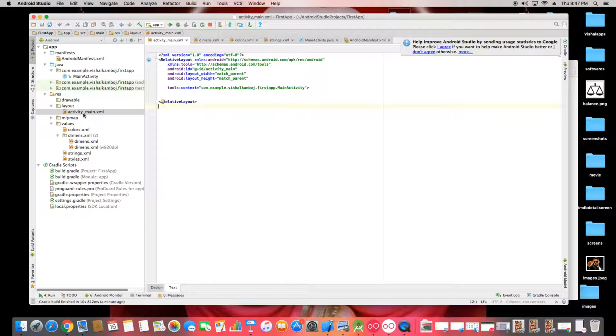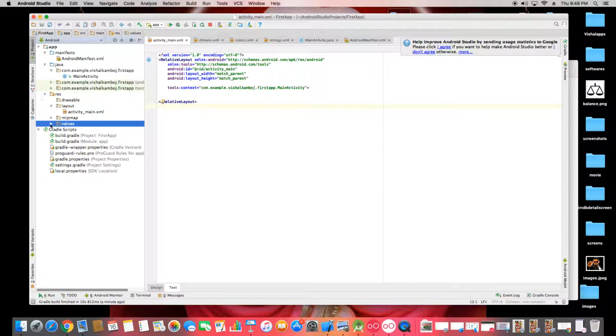This is your activity main XML, in which we have to design the things. This is your main activity, which is in Java form, and we have the life cycle of the activity here, and we can use it in the code part as described previously. Now we have to work with the colors.